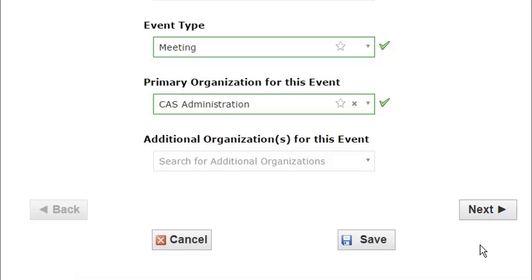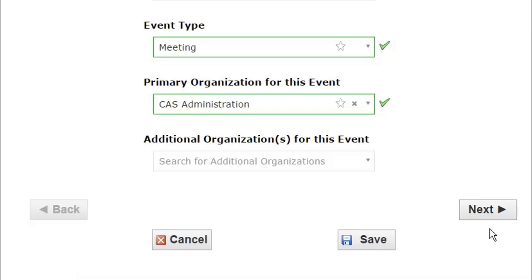Down at the bottom of the page, you'll notice 4 buttons. The back button will enable you to return to previous pages to view or change any field. The cancel button will cancel any work that you've done and erase it. The save button will save your event to the point that you've completed it. Or if you have not yet completed all required fields, will jump you ahead to the next page on which a required field is listed. The next button will bring you to the very next page, whether or not it contains any required fields.